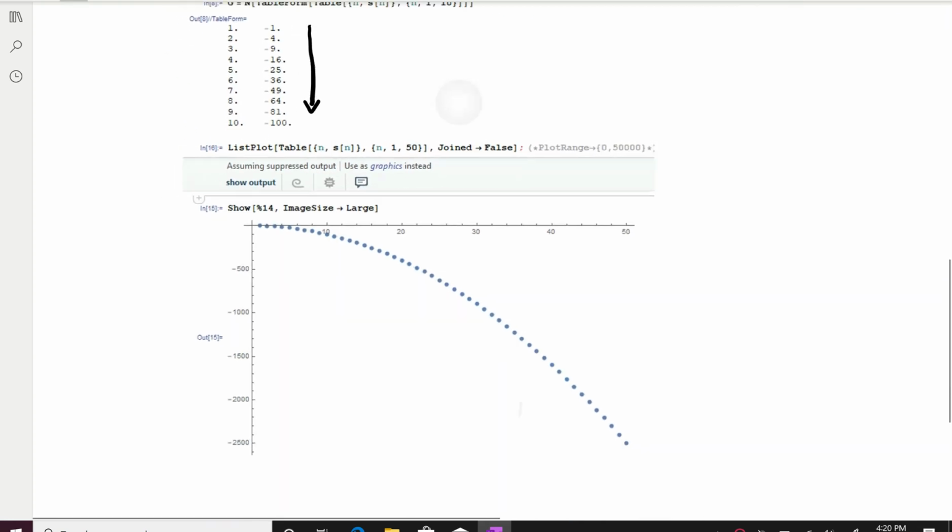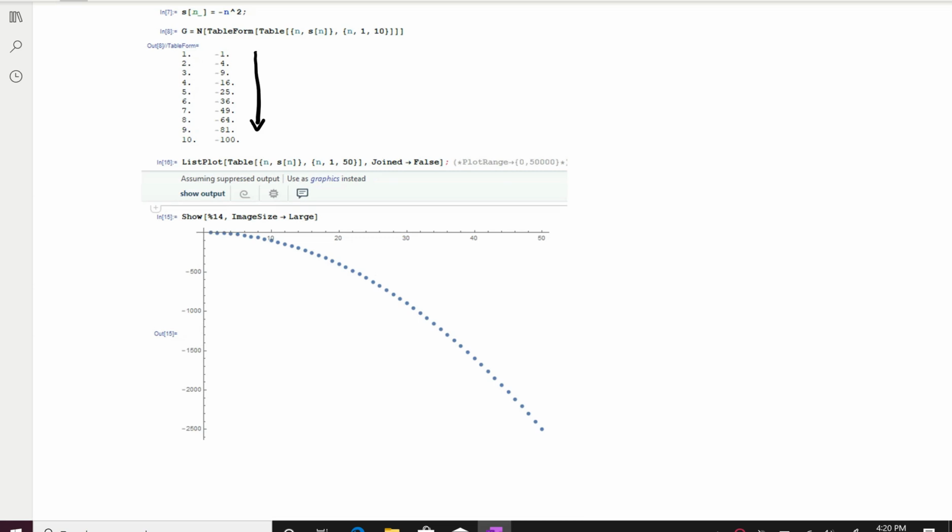Let's look at the picture. Is there a barrier under the sequence? No, right? Think about this. The terms of the sequence are decreasing like crazy. See, negative 64, negative 81, negative 100. Or in other words, think about this. If you put a particle here in the path of the sequence, it is moving in this direction. Don't look at what happens in the beginning of the sequence, okay? You're looking at what happens to the sequence later, eventually, okay?